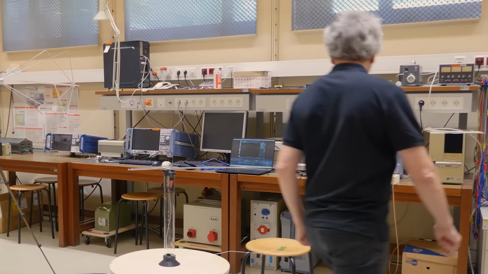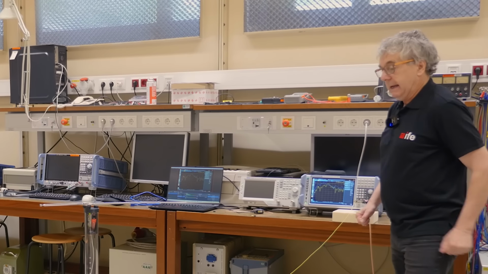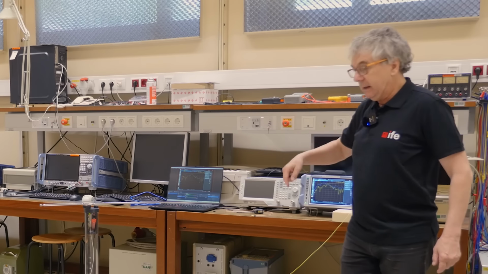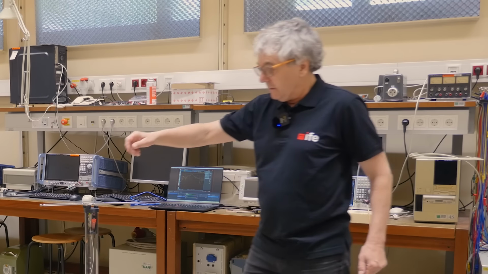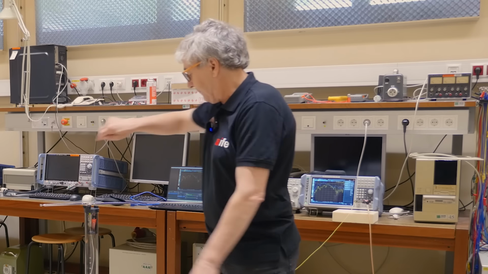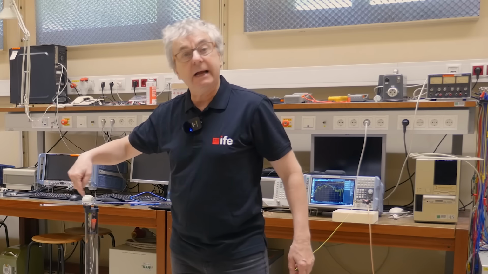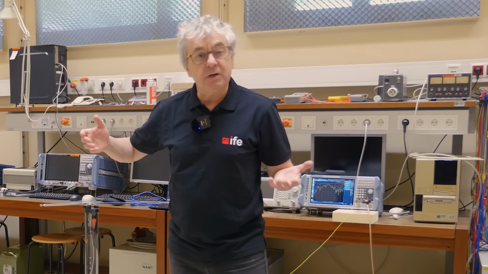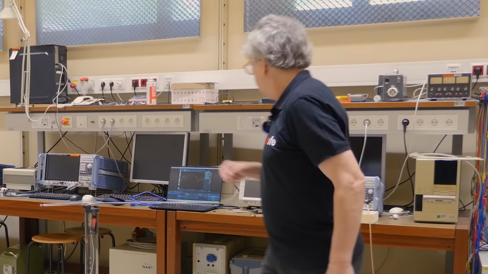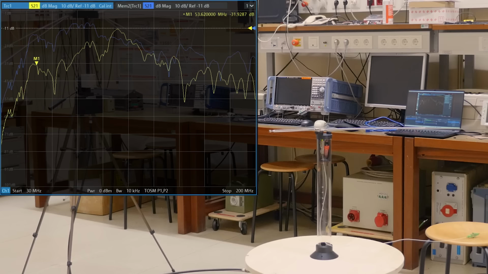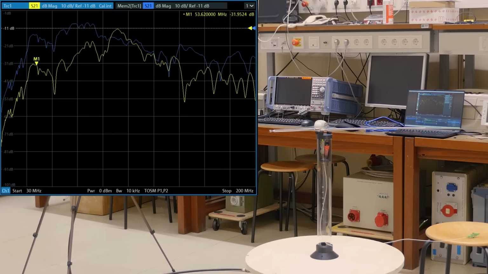So now we reduce the length of one side, and in principle, one could have the same current here. But this side is short, so the capacitance to ground or the capacitance to here is very low. So the current which can flow here is highly limited, and the radiation comes from the total current. So what we see at lower frequencies, the signal is down about 15-20 dB simply by shortening one side.